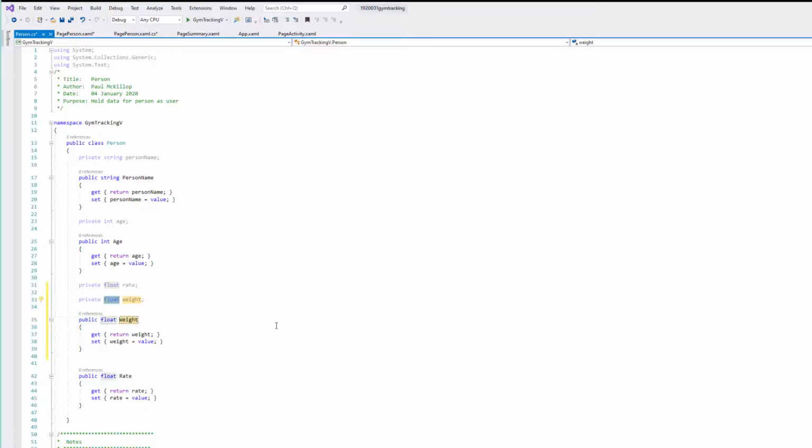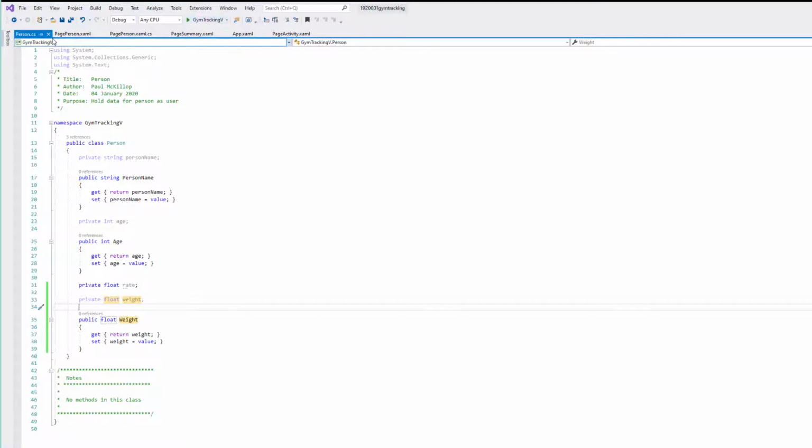Rate doesn't make any sense at all. It won't hurt that it's there. In fact, no, we might as well just take it out. So what we need to do is make sure that that is all compiled into the application. So I'm going to save all, and that should make sure that it's available for us. So sorry about that. Right, let's just close this one down again.